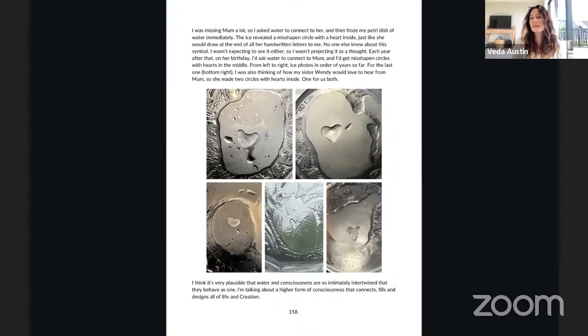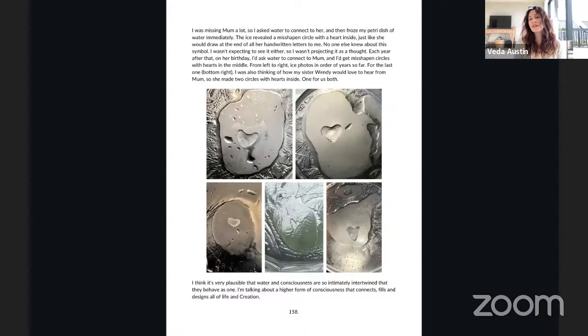My mother died in 1999. She was my best friend, and during this work, I had been missing her. I don't have anything to lose by trying this, so I said, Mum, can you connect to my mum? To put this in context, I used to live in Japan, and Mum and I would write letters to each other. At the end of every letter, my mother would make some attempt at making a circle, and she'd do a little heart inside. Mum's circles always looked like the map of Australia. They were so bad. And we had many, many wonderful times together.